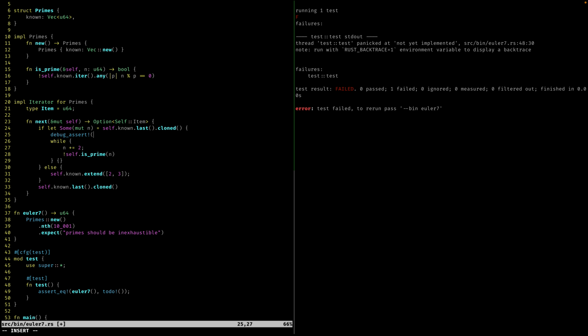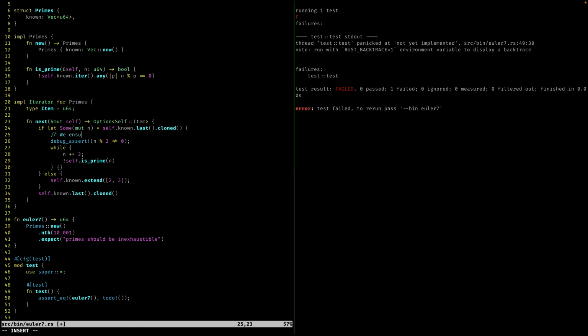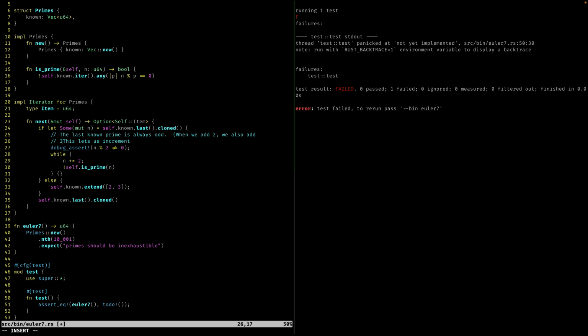So that is that n, so 2, is not equal to 0. We ensure that the last known prime is always odd. This lets us, when we add 2, we also add 3.